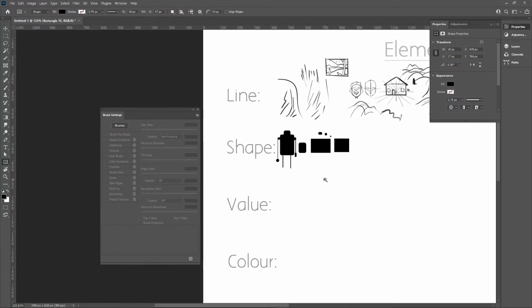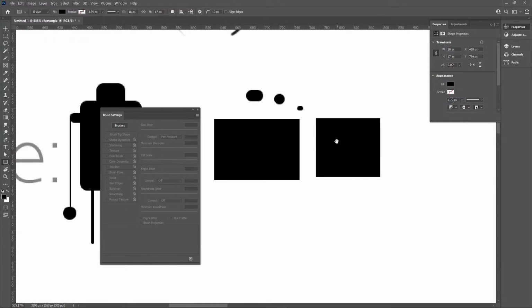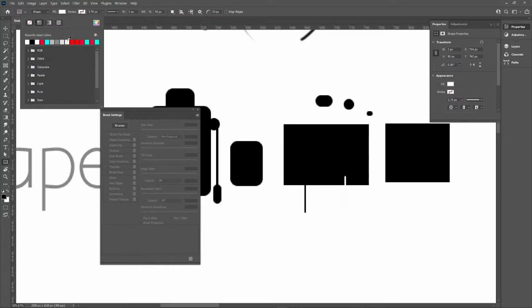Okay, so we can make like a cool robot or something like that. We can mess around with these shapes. I can have a shape here, maybe have two legs. And just like we did last week where we had simple shapes and then we added eyes, nose, mouth, if I were to do the same thing here, let's change that back to black.